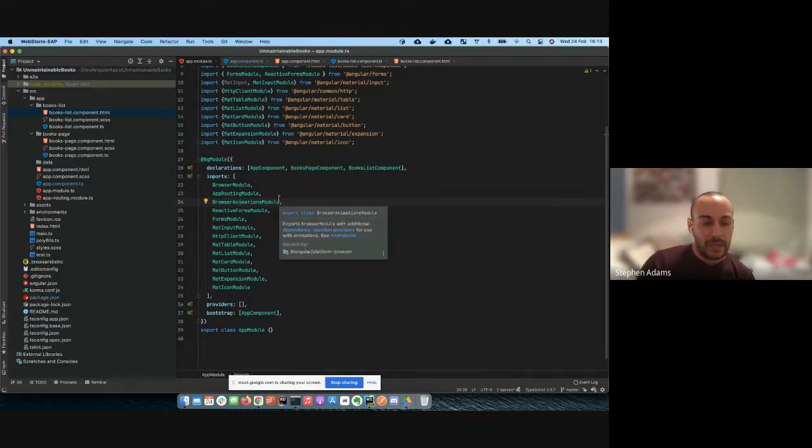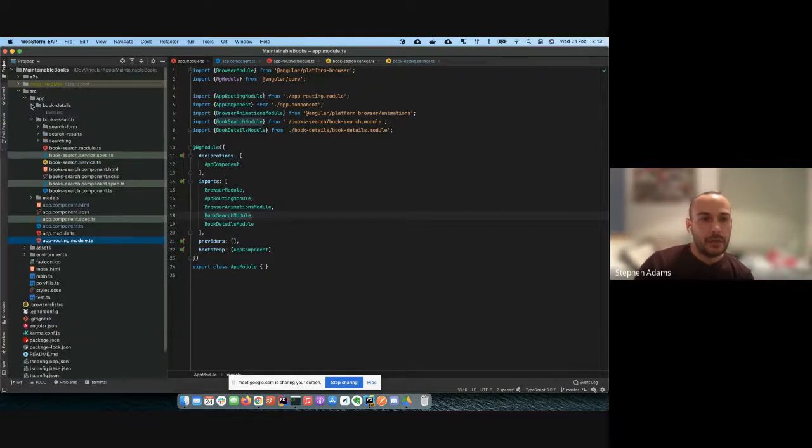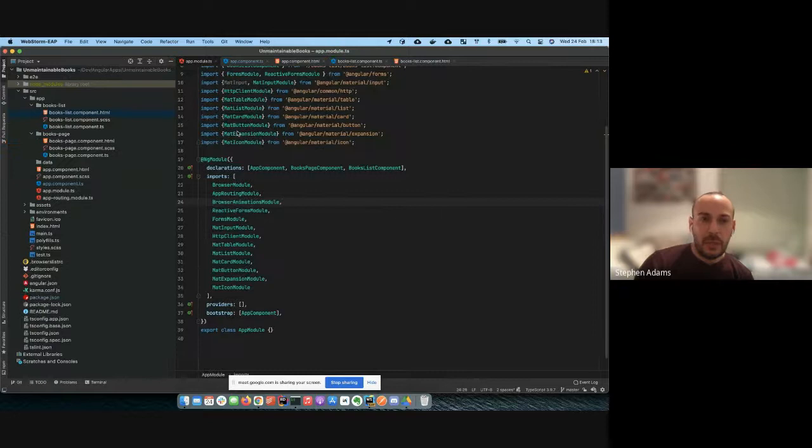It is one of the big things that the Angular team try and encourage people, which is not to put everything in that module, to keep everything more separate. So that's what I've aimed to do in this one. What I've also done here is, as you can see, I've got 2 folders for each section, one for the searching and one for the details. If I go back to the unmaintainable books, there is one folder here that's just got 1 component in it.